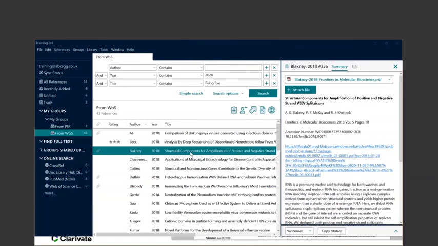Find full text works from within EndNote. So you've got your references in EndNote already, and you want to attach the PDF to them. Whereas with EndNote Click, you're looking at the PDF and you say, oh, that'd be good to have in my library, and it will download the reference and the PDF linked together. So it joins the two up in one go rather than having to get them as two separate entities. Okay, so that's that one.